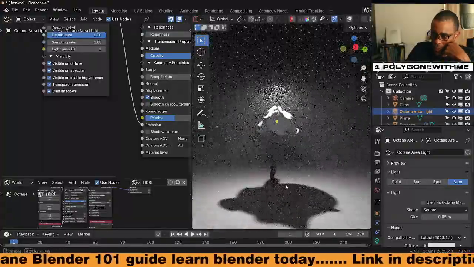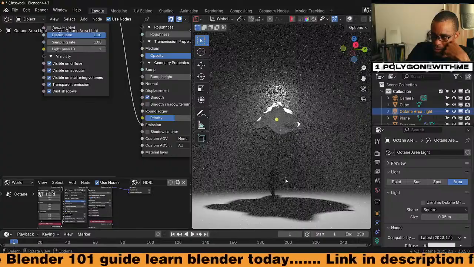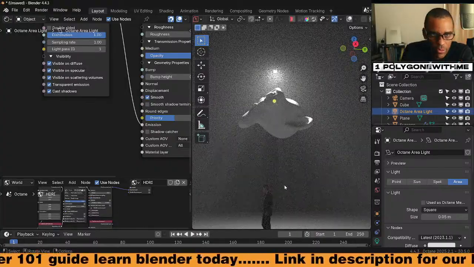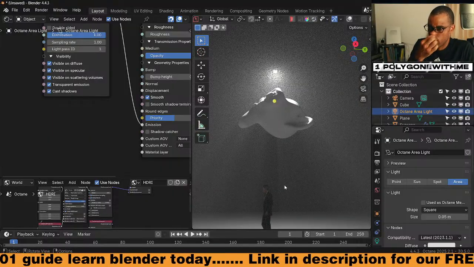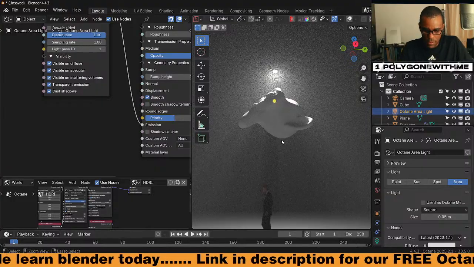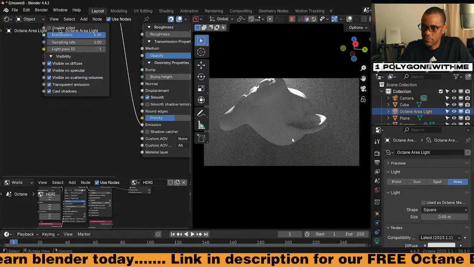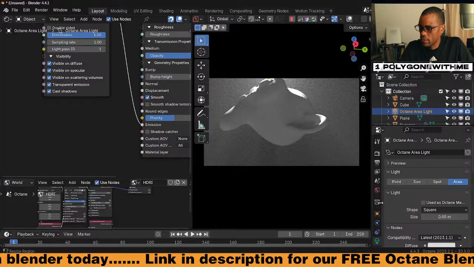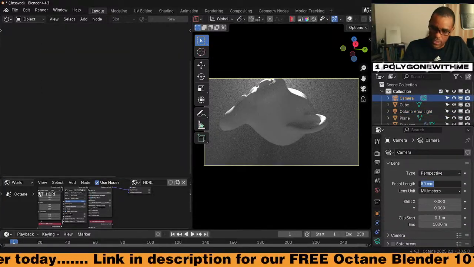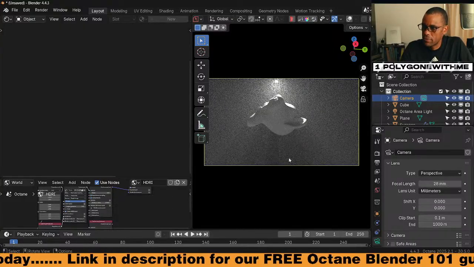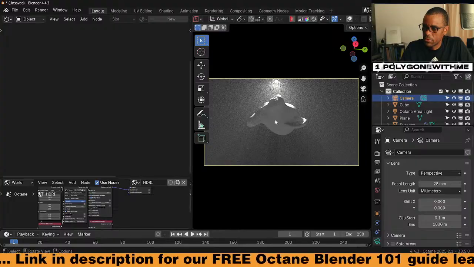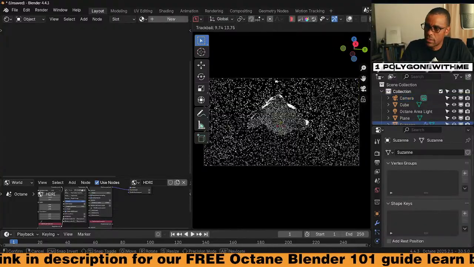Now, if I come back underneath here, we should start to maybe even see some, there we go. Now we can see some God rays. Look at that. You can see some God rays right there. Perfect. Let me get the camera in that position. And my camera, let's go like a 28 millimeter. Back that off a little bit. That's pretty interesting.